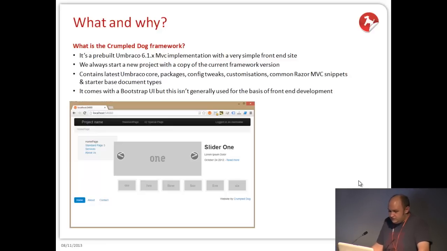But version 3, which is what all this is about, Umbraco 6.1 and 6.2 when that comes out in a few weeks' time. It's an MVC implementation, so there isn't a single XSLT in there, which is kind of sad and good.